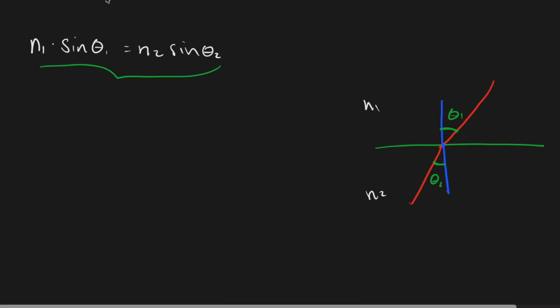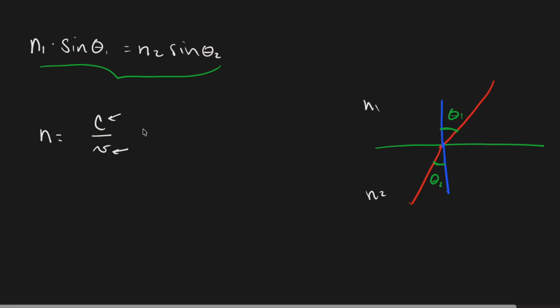Now what is n? n states the refractive index. It is denoted by n. It really states how much a medium refracts light. So the greater the refractive index is, the more the bending of light is going to happen. So what is n equal to? n is equal to c divided by v, where c is the speed of light in vacuum and v is the velocity of that light in the new medium that we have.